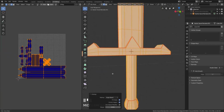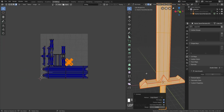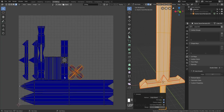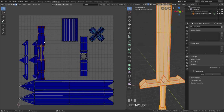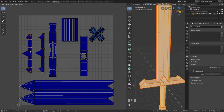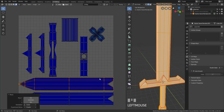All right, now that it's been fully unwrapped, we're going to stop syncing the selection mode, but I'm going to keep everything selected in my 3D workspace. I just want to switch to the island select mode on the UV editor so that I can move these islands around just a little bit. So I'm going to move these over, and with the island select, this just allows me to click and select all of these islands completely, and I could do a couple of things here. I could place all of these pieces with enough depth between them so that no pixel bleed over is going to affect them. I could do that.